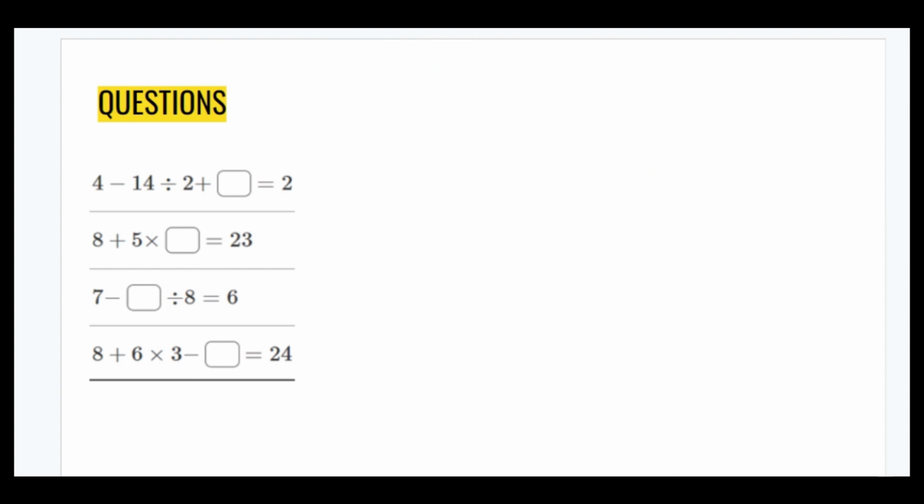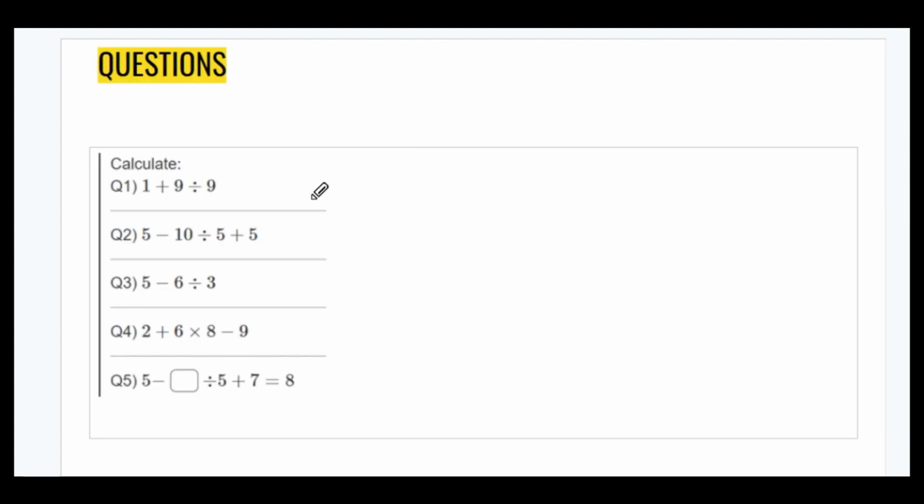Okay, now we are going to do some more examples, and the questions which we have not done, you have to do as your homework. Okay guys, so now look at this question. This is easy, you can do it yourself. I'm just telling you quickly, and look here, again in the BODMAS, you have to do your division first, right? So what I will do, 9 divided by 9 is 1, 1 plus 1 is 2.